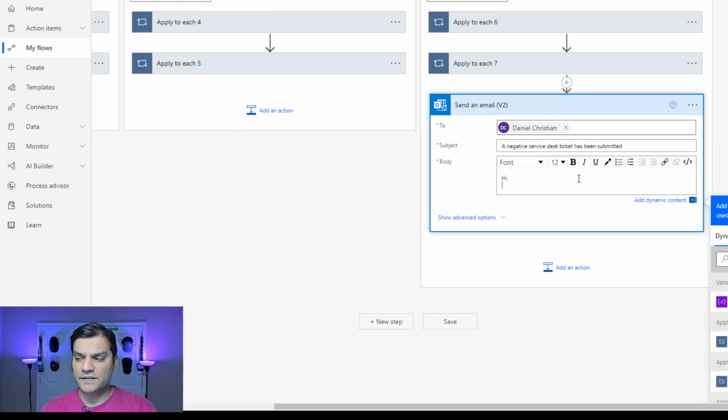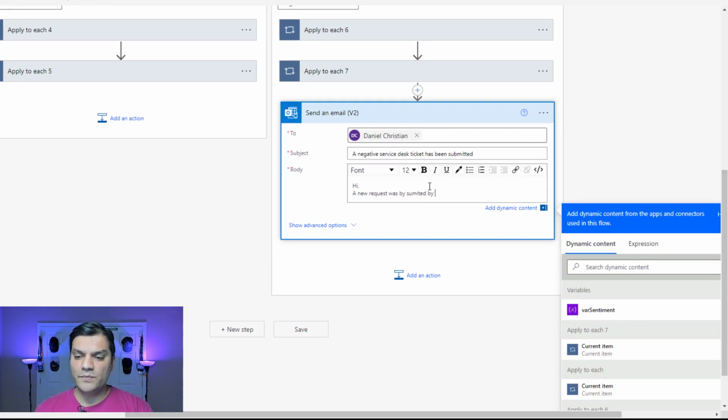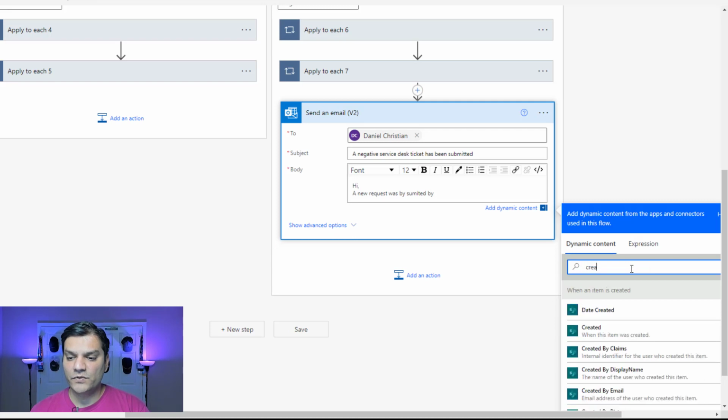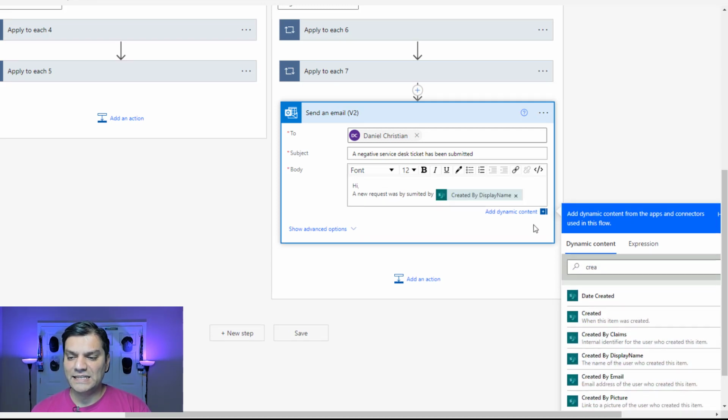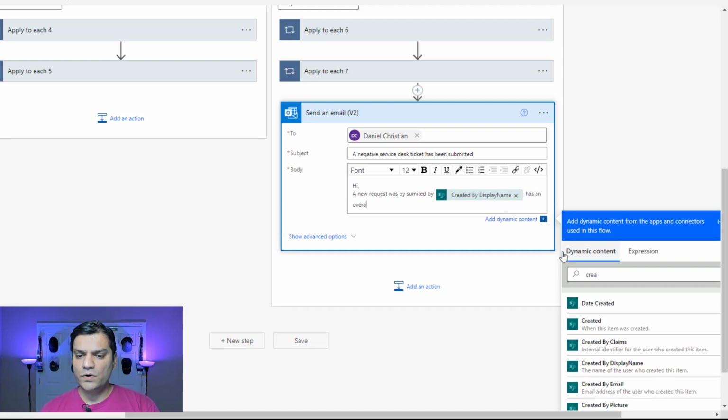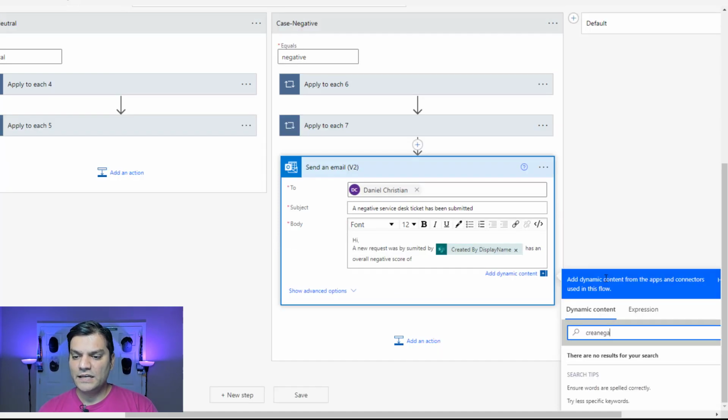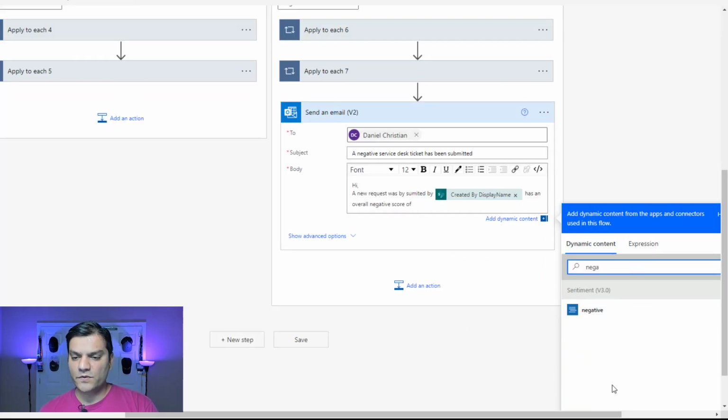I'll say, hi, a new request was submitted by, I'll go ahead and get it from the SharePoint list. So I go in from the SharePoint list and I go and get the created by display name. And then I finish off by saying has an overall negative score of, and then there's where I go ahead and get my negative score. Oh, I gotta delete that off right here. And I search for my negative score and I grab that.